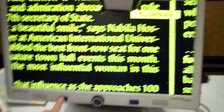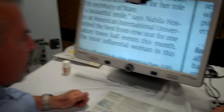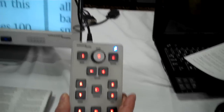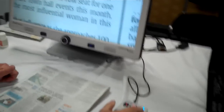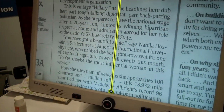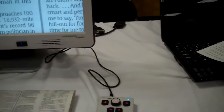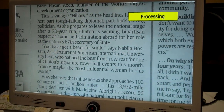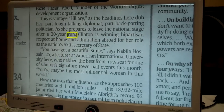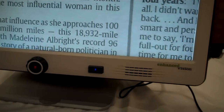Now DaVinci does more than simply operate as a CCTV. It also will provide OCR capability, or text-to-speech, using Nuance software. There's a keypad connected to the back of the device. In the upper right-hand corner there is what we call a marker, which puts a yellow vertical line on the screen. Once I've lined up the reading material, I press just one button called Capture, and DaVinci does a capture of that screen, processes it, and then reads it to you: 'Clinton is winning by partisan respect at home and admiration abroad for her role as the nation's 67th Secretary of State.'